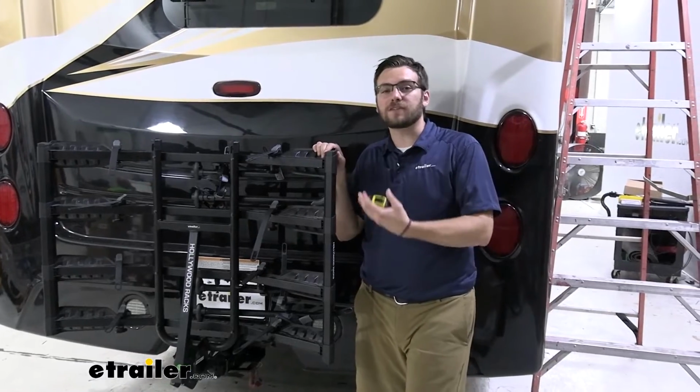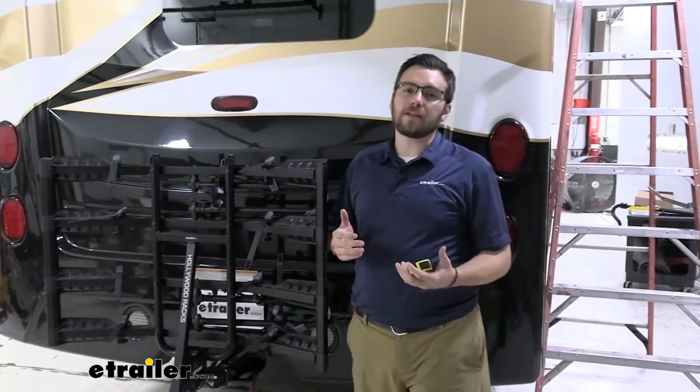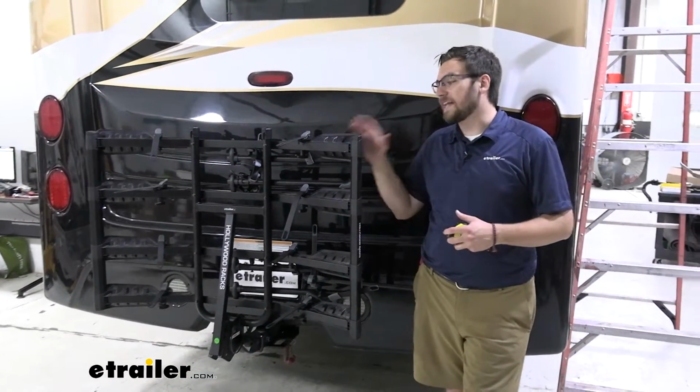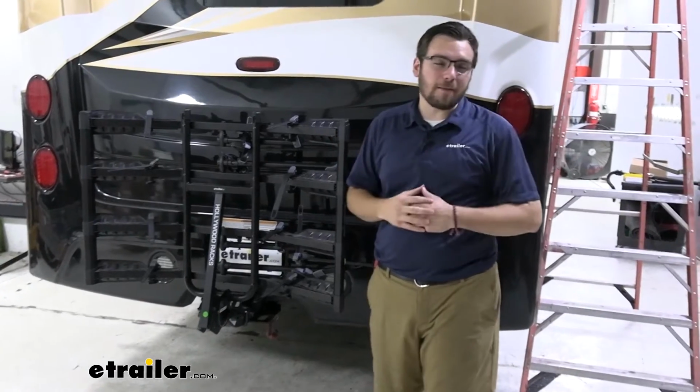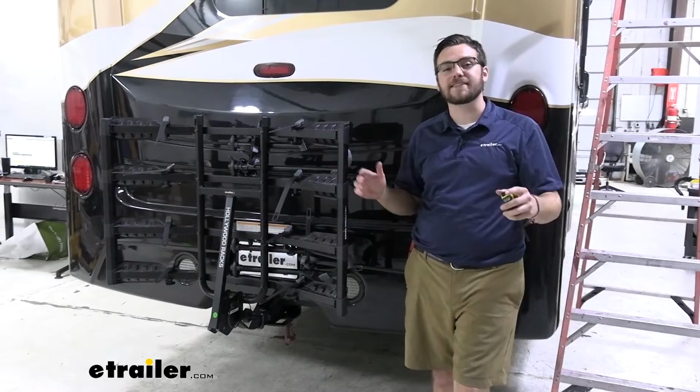We're still getting a host of different capabilities with this guy. Really like how everything's secured. The only thing to keep in mind though, not going to be great for your carbon frame bikes. There are a couple of options out there for that, but that's kind of the only big con, in my opinion, of the Destination.